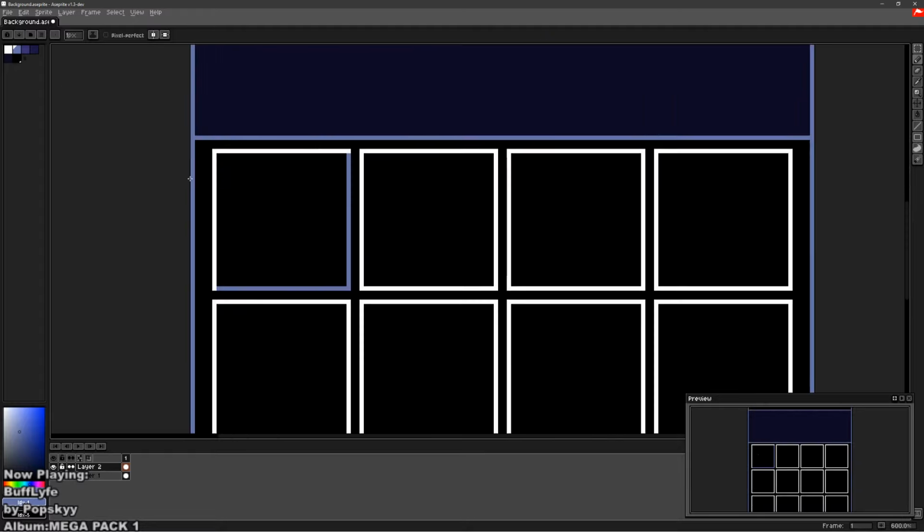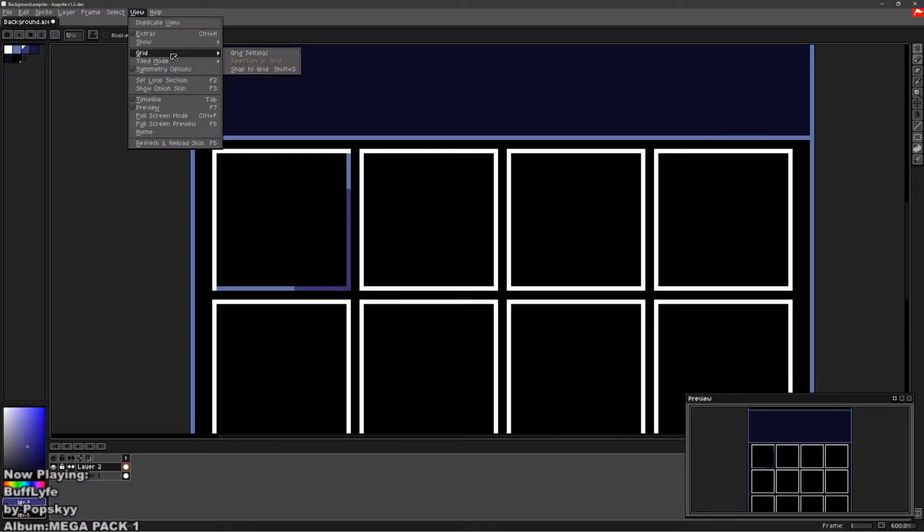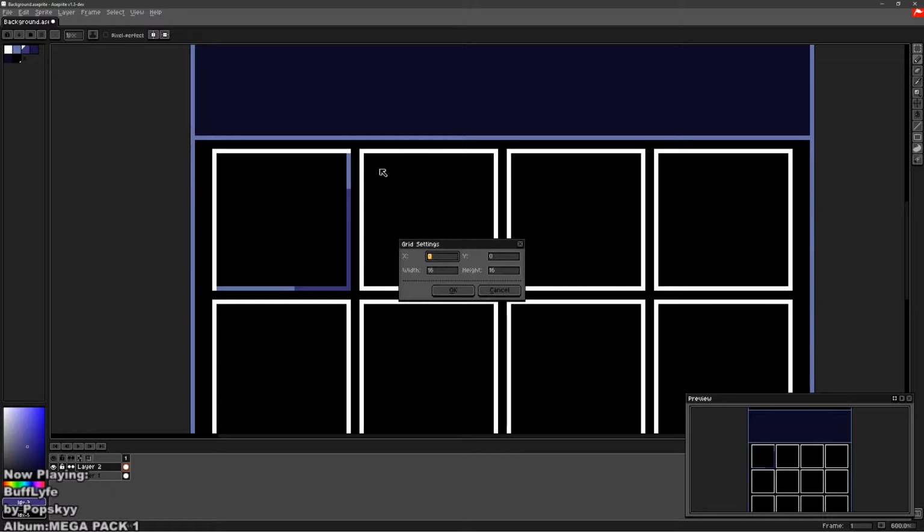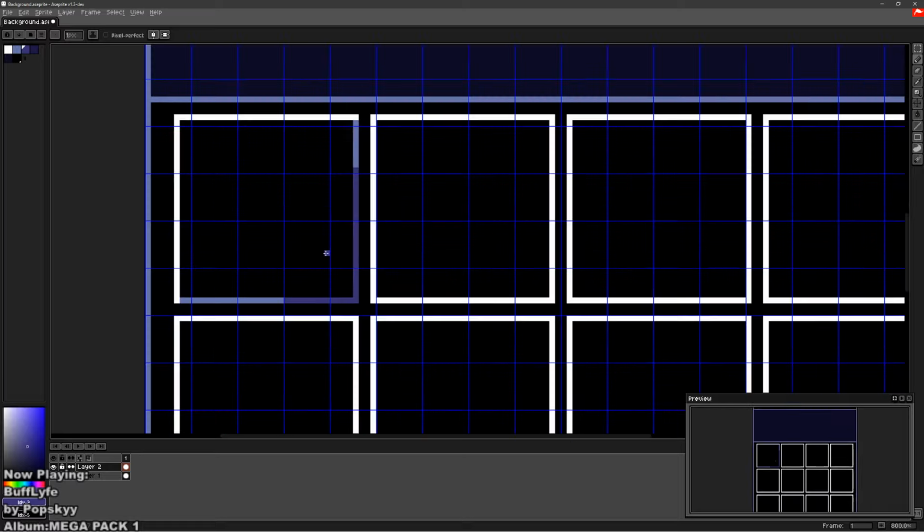Let's just work on this one. It was duplicated. Duplication. So let's do like an 8x8 grid just so we can see what's going on here.